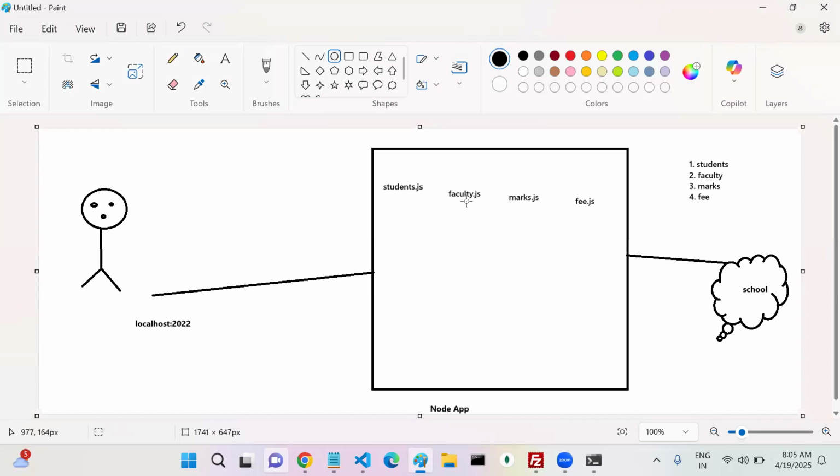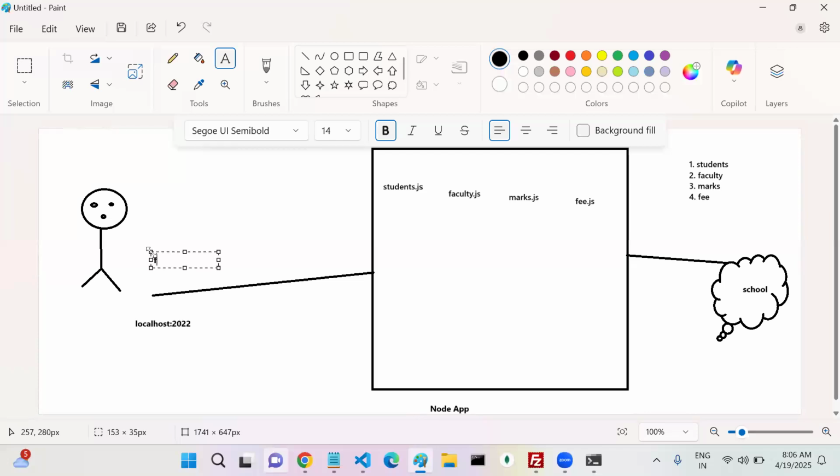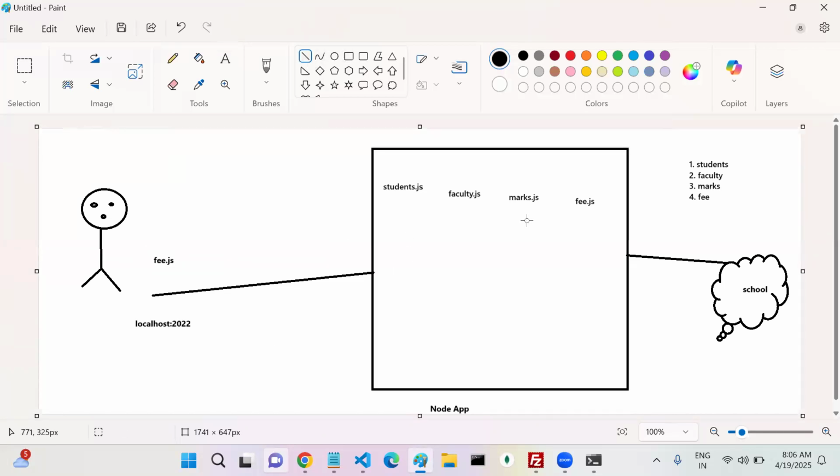For example, if he wants faculty registration, faculty. If you want to maintain the fee, if you want to save the fee details a student paid, then this person has to go up to fee or not.